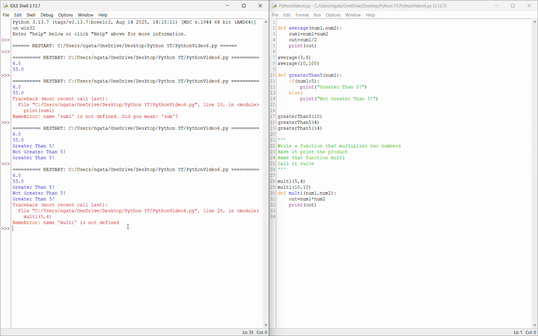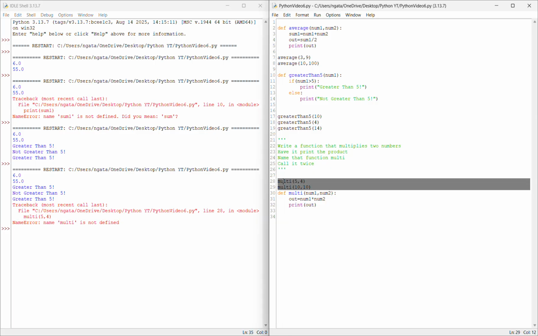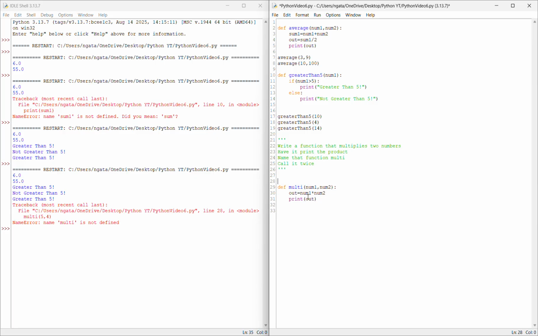And there you go. You'll notice that there's an error. What I forgot to mention was that when calling a function, it has to come after you write the code for the function. You've got to put it here because Python runs procedurally, meaning it runs from 1 to 2 to 3, all the way down.